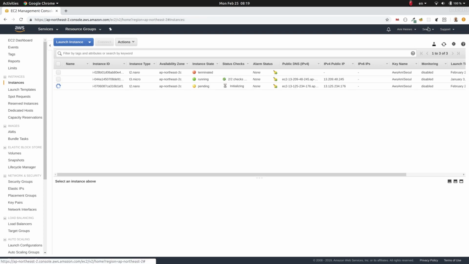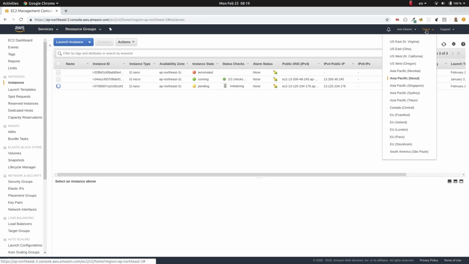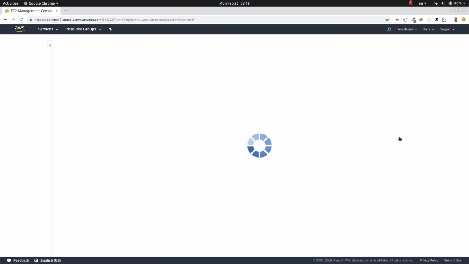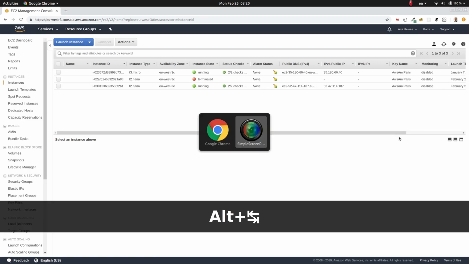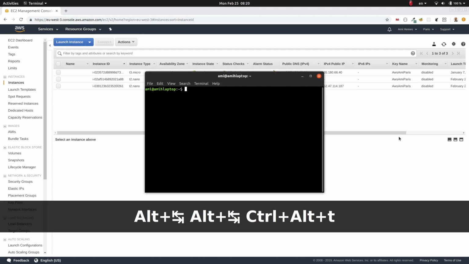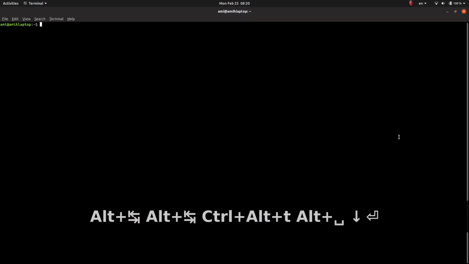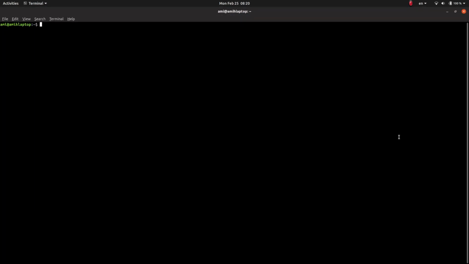Okay. So they're getting ready, initializing. Let's go back to Paris because it's the first one, probably already up and running. Yes. Okay. Let's try splitting the screen.